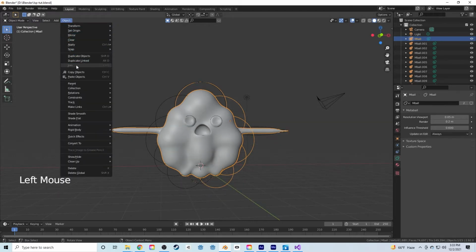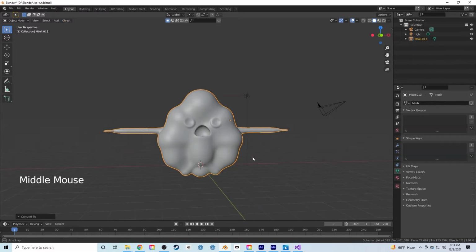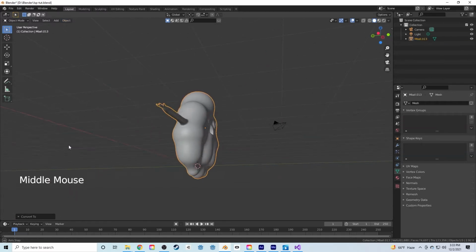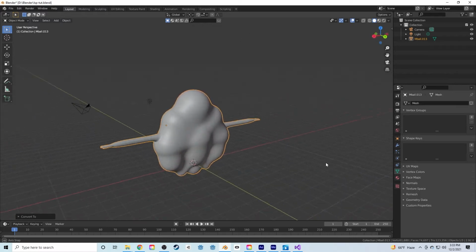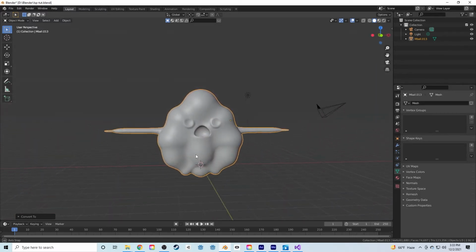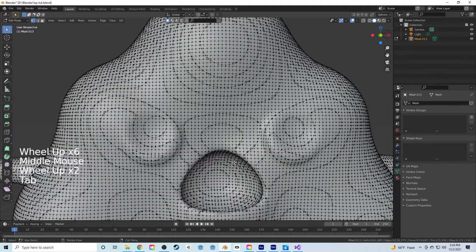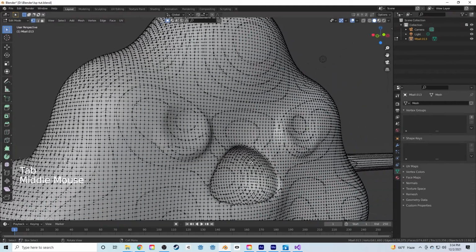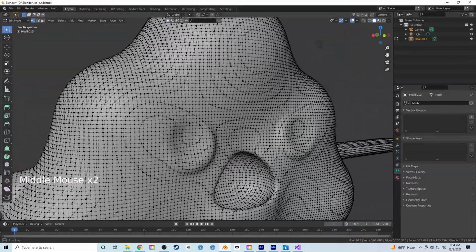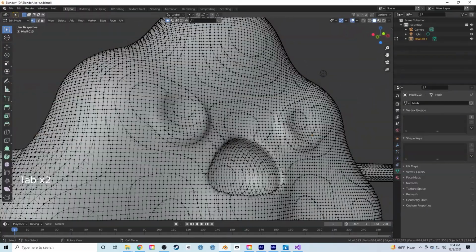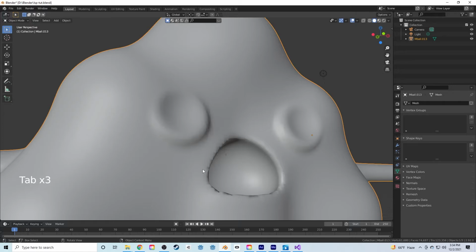Let's turn it into a mesh by converting the metaballs into a mesh. Okay, metaballs are gone now. Wow, she's so beautiful. She's so beautiful. And she is a mesh. If you go into edit mode, you can see that for better or for worse, actually this is a really nice, appropriate mesh for her. It looks kind of gross. We'll fix that up in a minute.